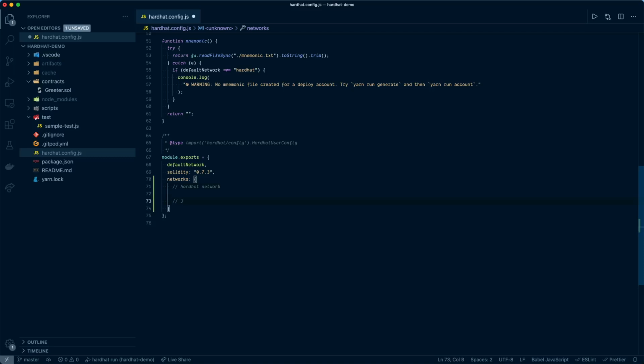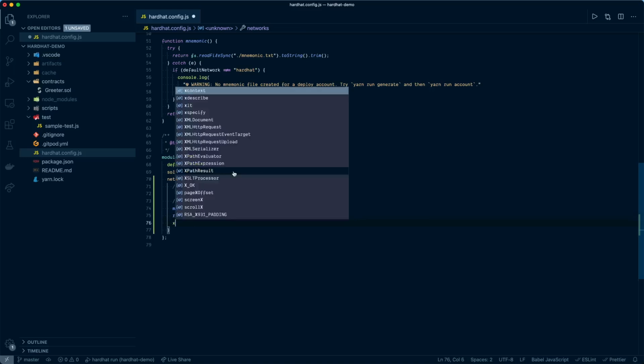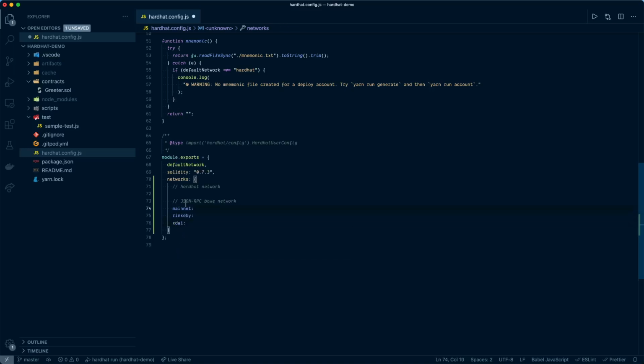And then we also have JSON RPC based networks. This will be all the usual networks that we know, like mainnet, Rinkeby, XDAI. All this will be possible to be configured with this setup.